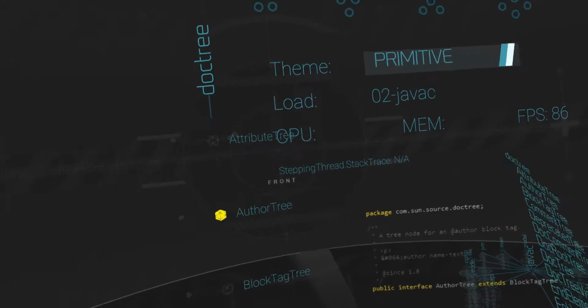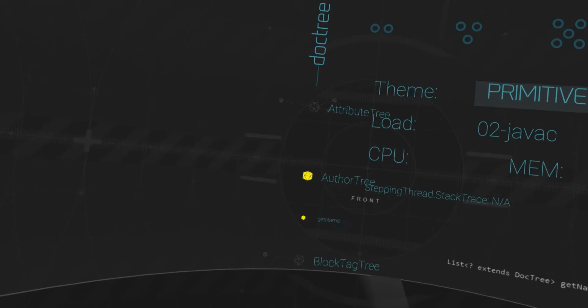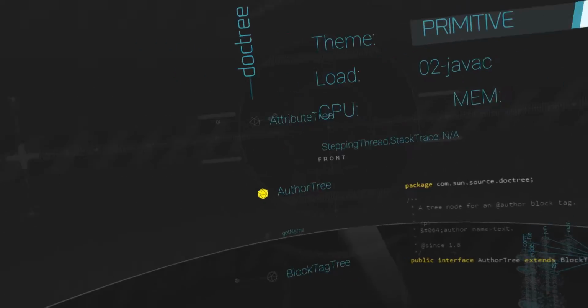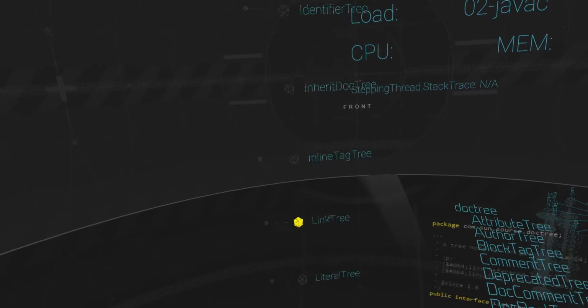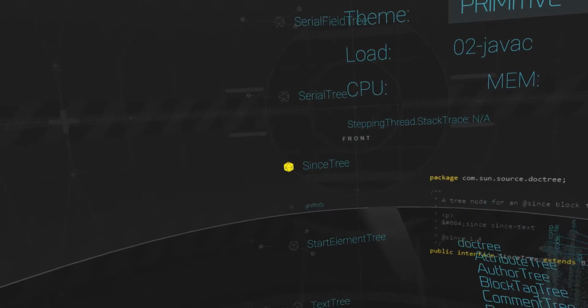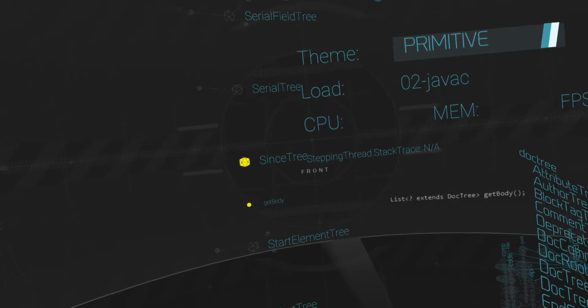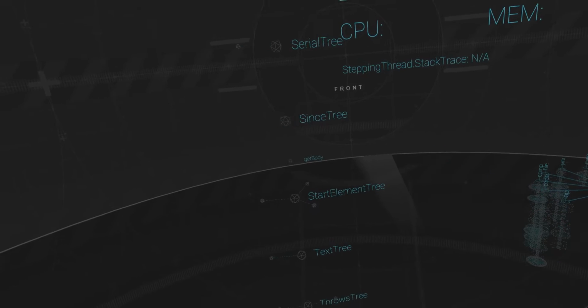Well, that's what's represented by the author tree, and it has the actual name as a piece of data. Again, it's an interface. We saw, for example, @since, right? That's also here, and it has the expression that follows @since.